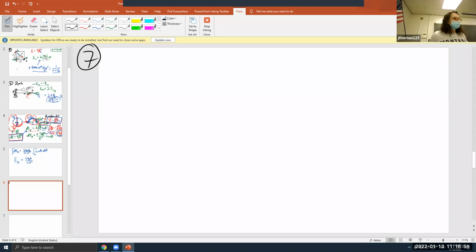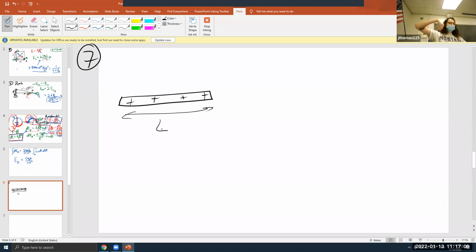Okay. So here is our setup for this problem. We have a charged rod along the x-axis. It has positive uniform charge, and it has a length L. And then we explicitly place a point P right above the center of the rod. Why do we do that? Because if we didn't, this problem would get much more difficult. That point P is located a distance big R from the center of the rod.